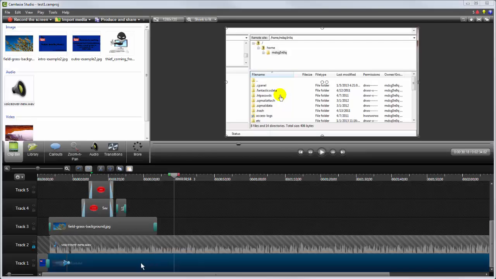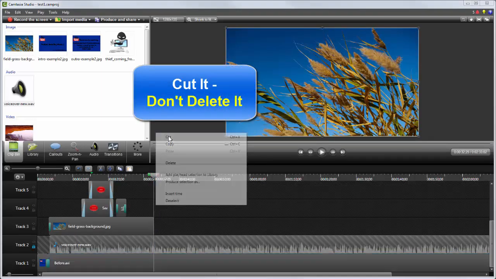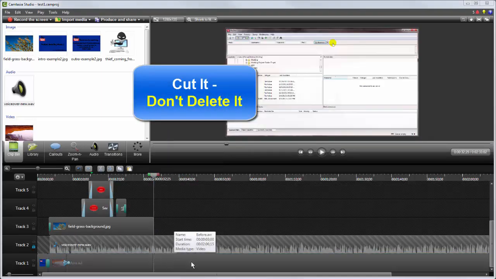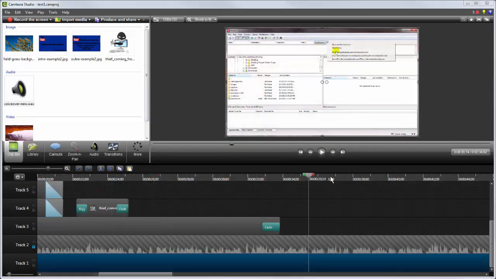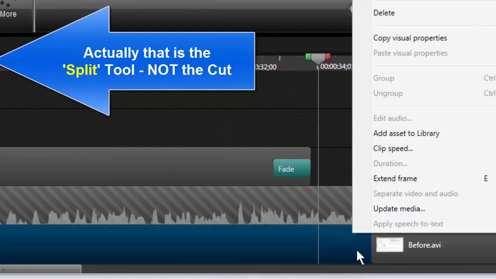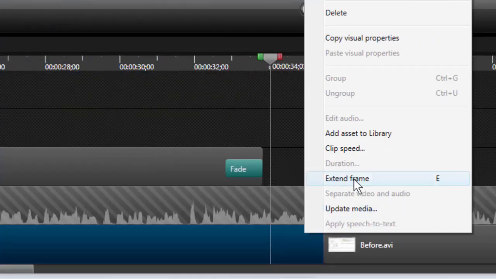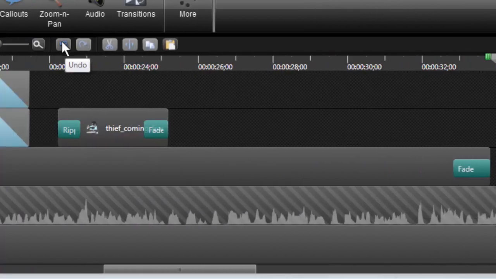Now, what adjustments can you make with the video? Quite a few, actually. You can select a certain area and right click and cut it out, and whenever you cut it, it's going to automatically move the portion from the right over and match it up with that on the left. If you need to stretch things out a little bit, cut that portion of the video, and then right-click on the part that you want to extend out, and then left-click on Extend Frame, and we just extended it by 1 second, but you can adjust that accordingly, like so. And don't forget, you always have the undo button over here that allows you to make as many mistakes as you want and then correct them by clicking on the undo button.